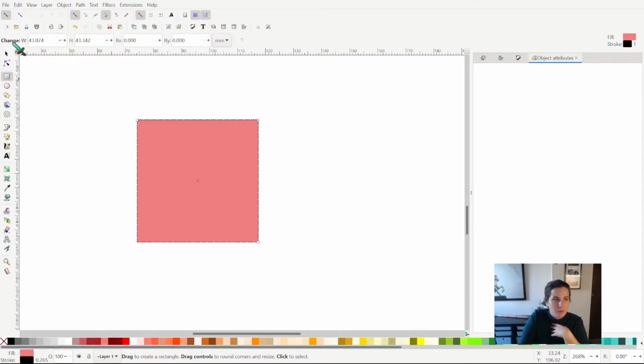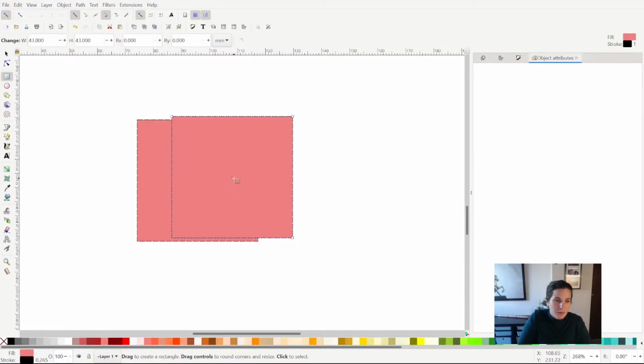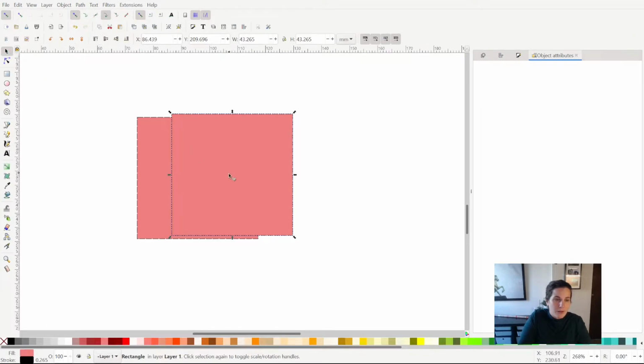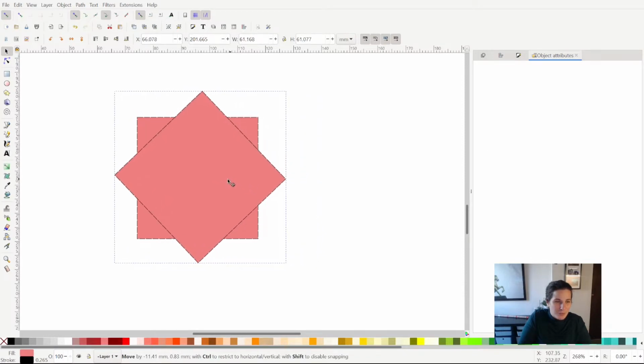So I'm first gonna do a square, and let's do 43 by 43. And I'm just going to use the select tool, and I'm gonna copy with Control C and paste with Control V. I want to turn it, so I double click. Double click once too many times. Voila. I clicked once, and I'm gonna turn that so it's about 90 degrees. I gotta eyeball it a little bit on that one.